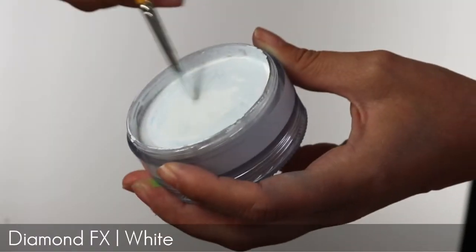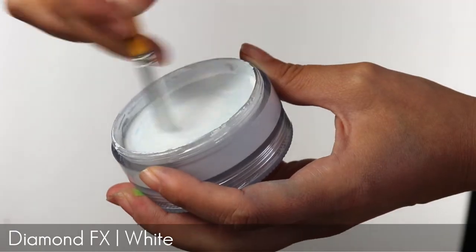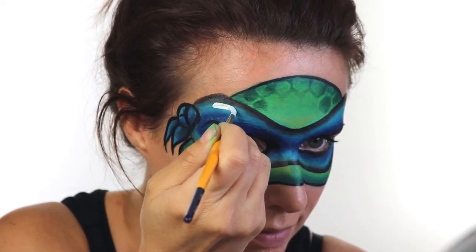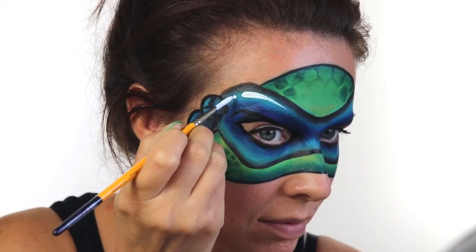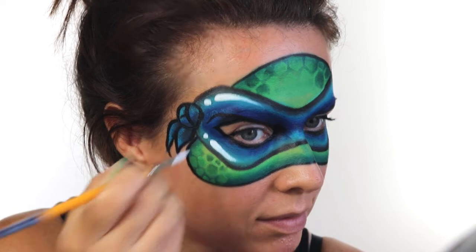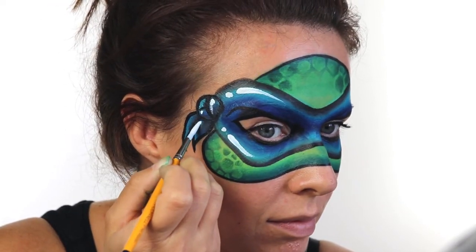The final step of this design is to add in some white highlights, so I'm just using a slightly bigger brush for this, and I'm only going to add them to the mask. Once I'm happy with their placement, I go back to that fluffy brush, same as before, and I just blend them out slightly.